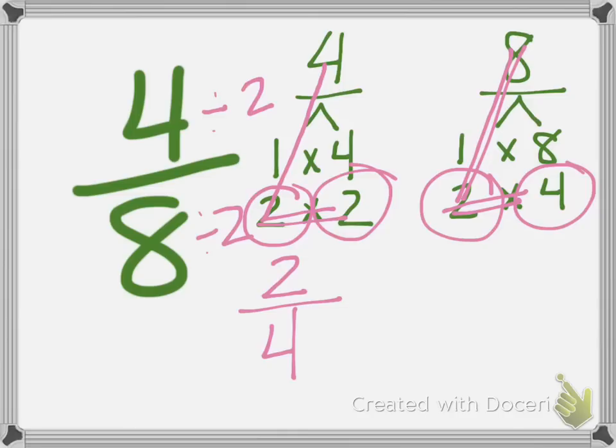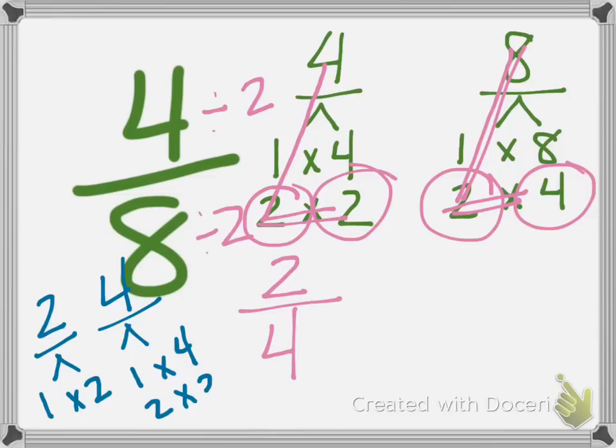However, Javion is asking again, can two-fourths be reduced? And again to Javion, I say yes. So let's look at those numbers again. Numbers I can multiply to get two are one times two. And on four I have one times four and two times two. Two numbers that I see they have in common are, other than one because one doesn't count, they both have twos. So I'm going to divide both of those by two.